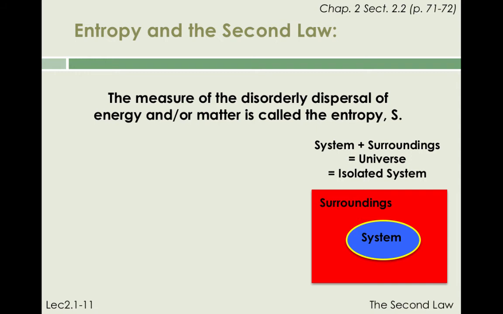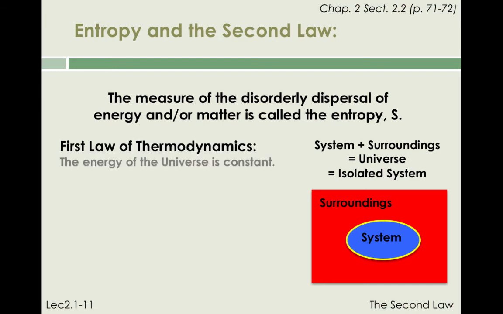The first law claimed that the change in the energy of the system is equal to the work and the heat exchanged between the system and the surroundings. Since work and heat could only be exchanged between system and surroundings, any energy lost by the system was gained by the surroundings, and vice versa. In other words, the first law stated that the energy of the universe is constant. Alternatively, one could say energy cannot be created nor destroyed.